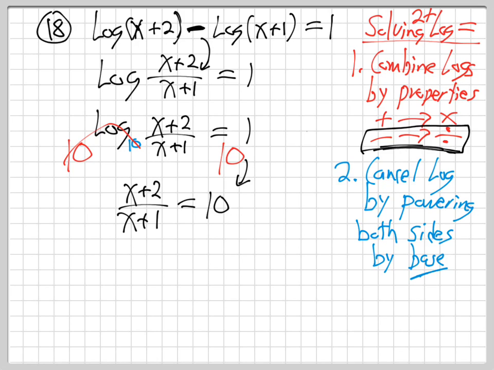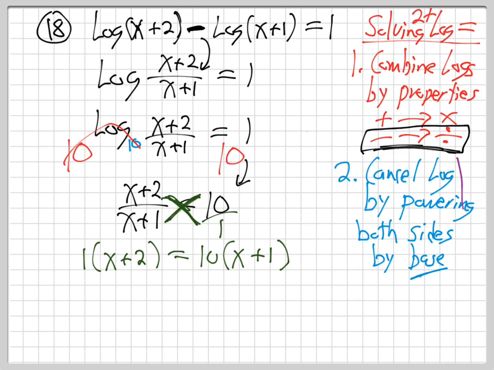Now, how in the world are we going to solve that equation? Remember when you have a fraction on one side and a whole number on the other? You just put this over 1, you go diagonal, diagonal. So it'll be 1 times x plus 2 is 10 times x plus 1, right? I just went diagonal, diagonal. All right, let's keep going. And so we distribute. 10x plus 10, I'm multiplying there.